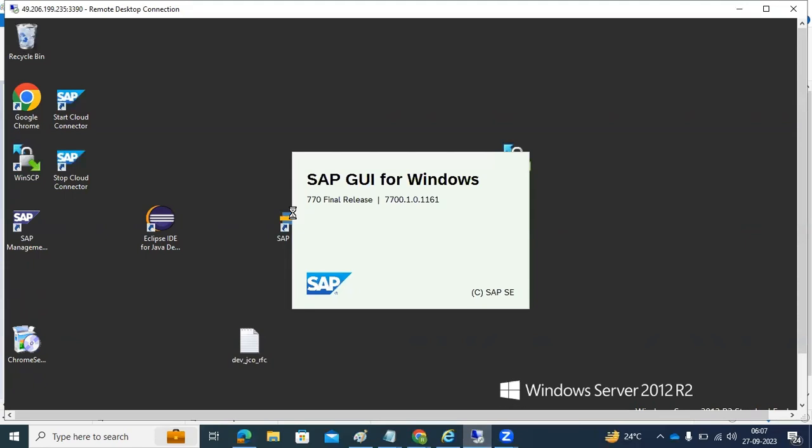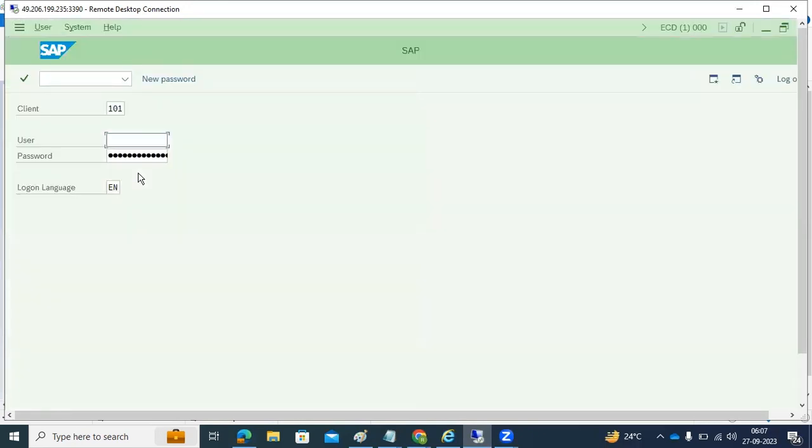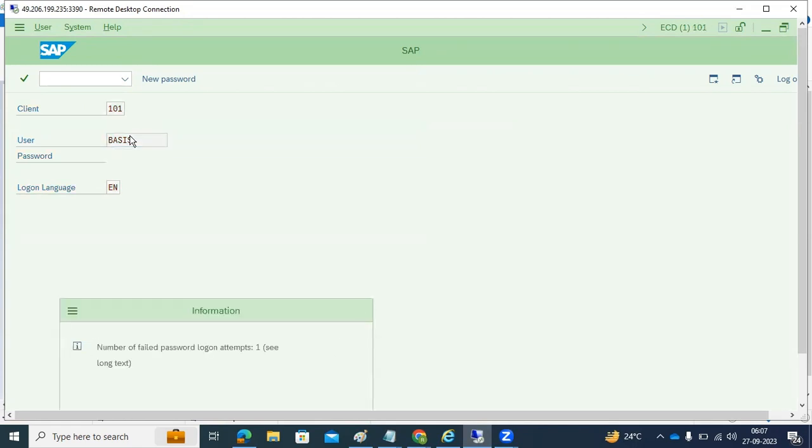Yes, Marvik. Sir, generally we perform system refresh between quality and production. Is this the same scenario for all, or do we have to perform it between development and production? Development also, in rare cases we will perform it. Quality also, in rare cases. But wherever you perform it, the steps are common, whether Oracle or SQL Server or anywhere.